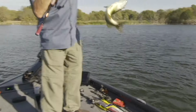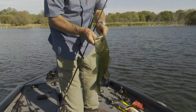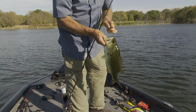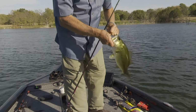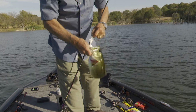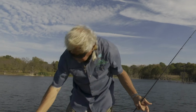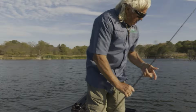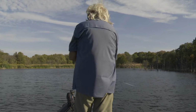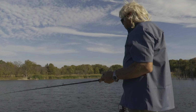Nice fish there. Did he eat that? My gosh. They are just swallowing that scrounger thing way down in there. I mean, way down in there. Yeah, nice fish right there. Yes, sir, baby. You know, I think they bite it better with that full creature bait on there. Full body. The full thing.